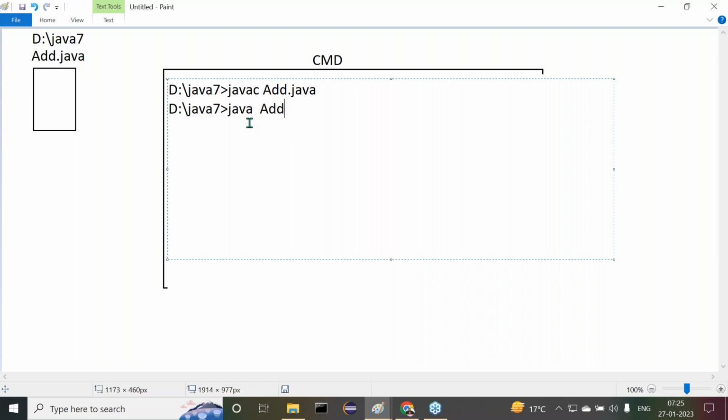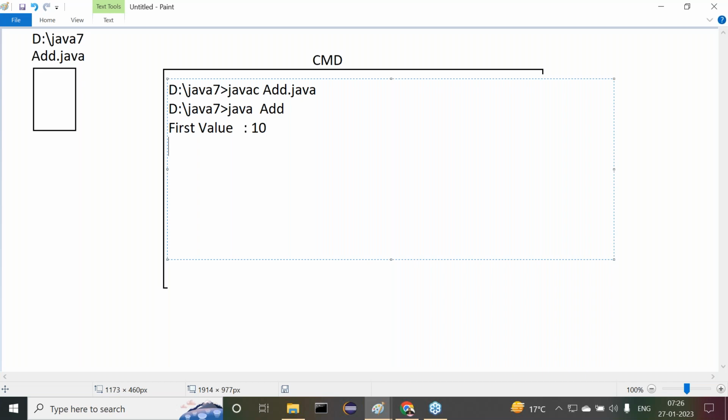When I provide java space add on my command prompt, immediately it asks for the first value. We have to enter the first value, for example 10, and press enter. Then it asks for the second value, a dynamic input. I provide 20 as the second value.